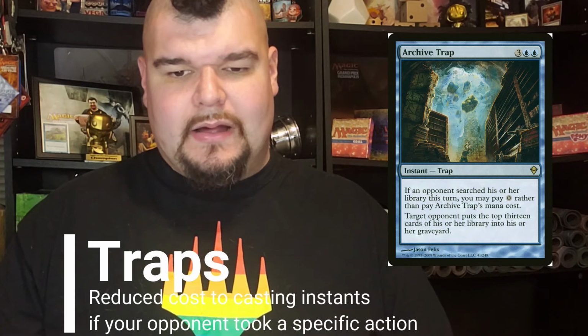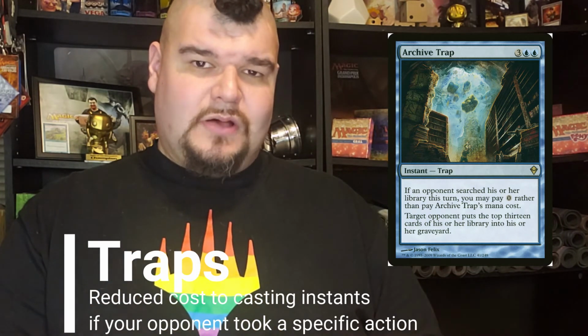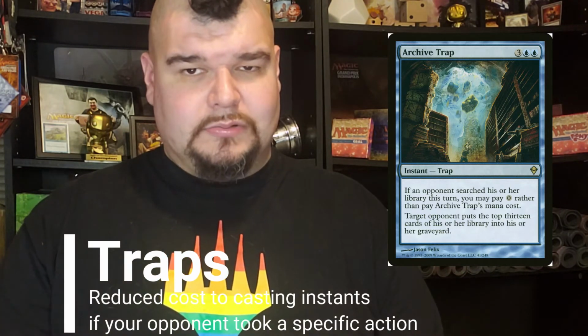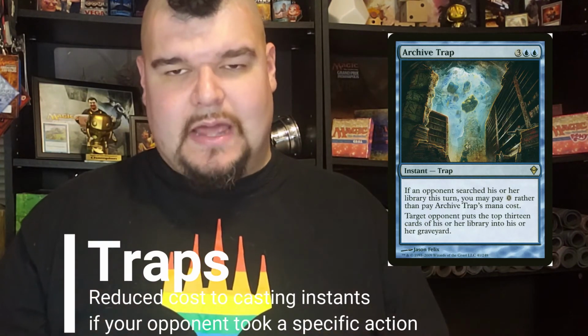Trap cards were really cool. They always had an alternative cost that was super cheap, usually like 1 or 2 mana. Some of them were even free, if I remember correctly. But they enabled you to pay that cost only if your opponent did something specific, well, not in their turn, but as the time you cast it.